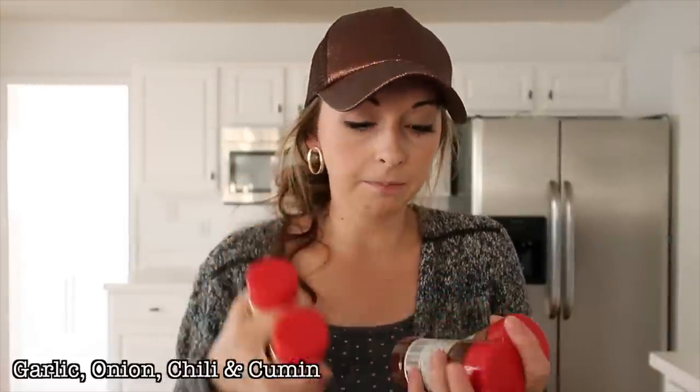And then the 4 spices that you're going to need are garlic and onion powder, chili powder, cumin, and then you'll need some salt, and you'll also need a splash of vinegar to make the taco sauce. And then at the end, you might want sour cream, guacamole, and salsa to dip your quesadillas into.